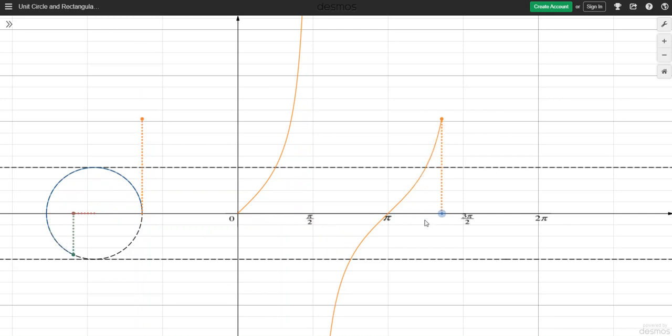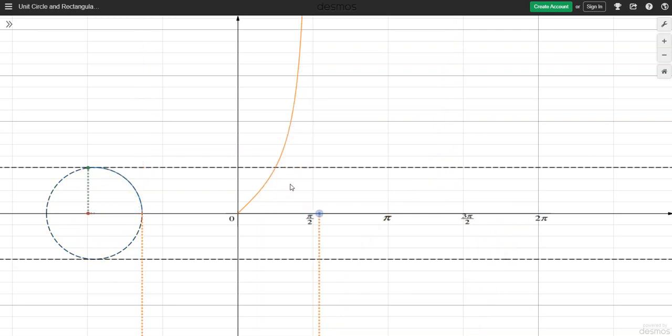And notice when it approaches these pi over 2's right here, we got pi over 2, 3 pi over 2. We're getting an undefined, which means that we end up with a vertical asymptote. Now, you don't see it plotted here, but you can see it getting split up. And this would continue in this pattern forever in each direction.